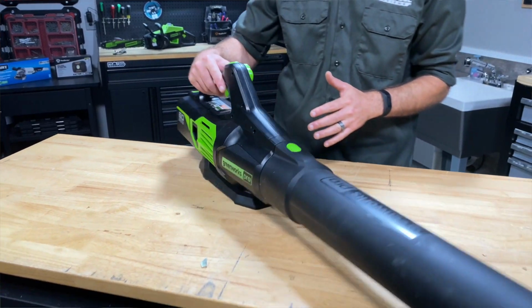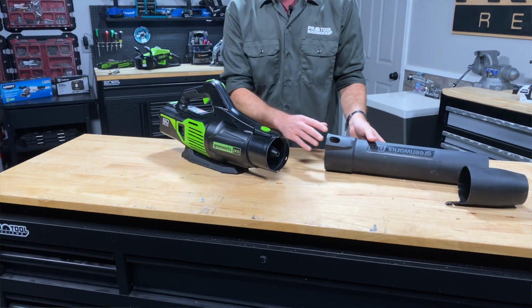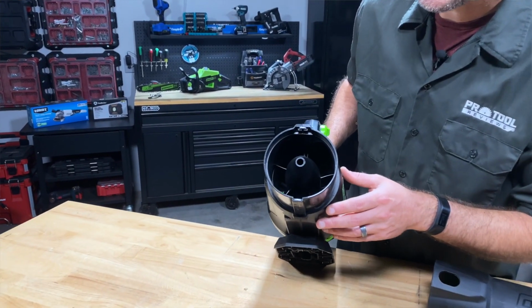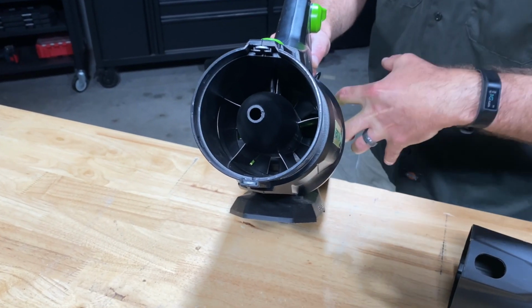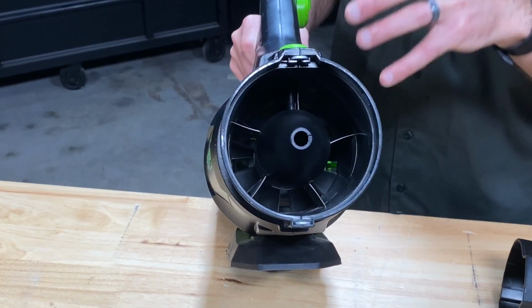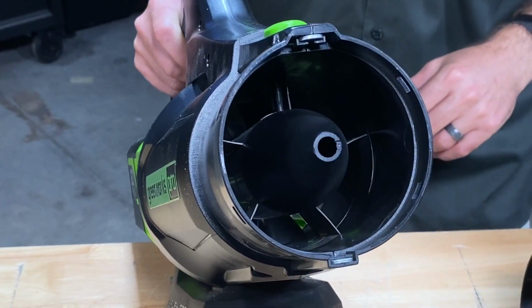Now, this is an axial fan design, and if you've never really paid attention to what that means, it just means it's in line. And if you take a look inside here, you can see what that design does. You notice the impellers that are inside here, and it just pulls air through the back and then forces it out the front because there's no curves in here. You're not losing any of that power due to the extra air friction that comes along with that.